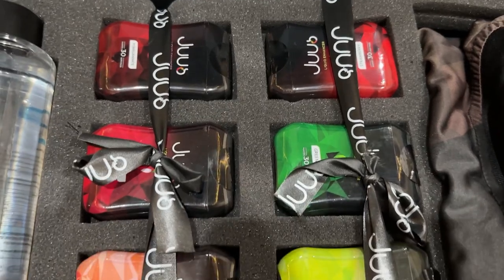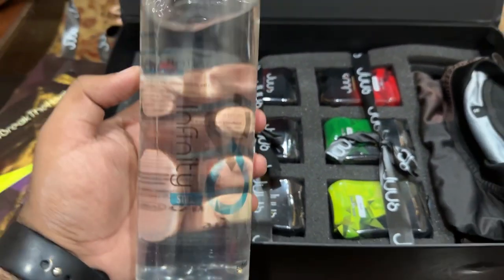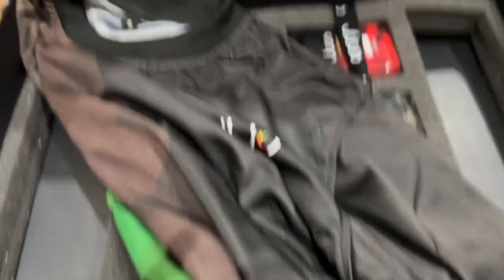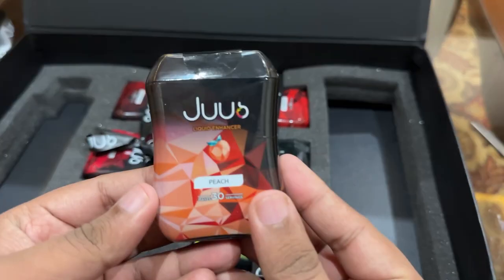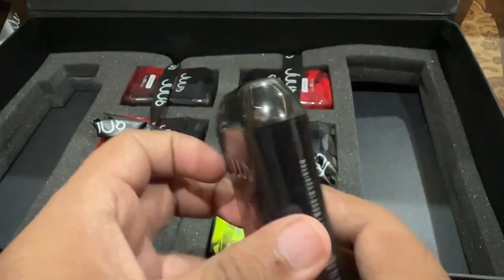Here are the small flavor bottles, and here is the spotter bottle which is infinity — looks really good. And here is a T-shirt with the branding of the juice on it, looks really nice as well. Here is the bottle — it's a very very small bottle and there are 30 servings in it. One of the nicest things is that there are zero calories, which is very attractive.